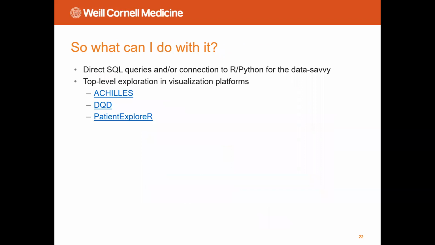There's also all sorts of other things you can do with OMOP locally. You can run direct SQL queries. You can connect using R or Python if you're particularly savvy at setting up connections to those using the SQL environment. There's all sorts of exploration you can do. There are a number of web applications that the Odyssey Consortium has built that can be stood up on top of this and used to ask and answer questions.